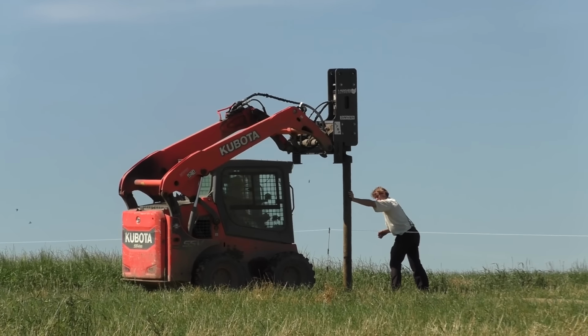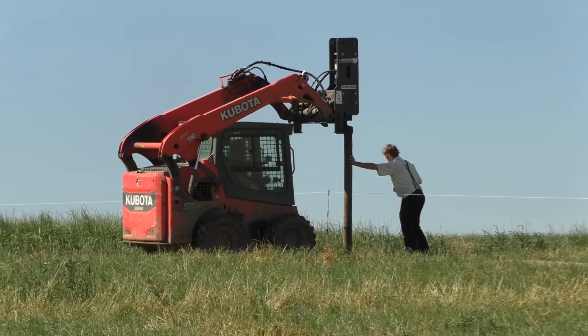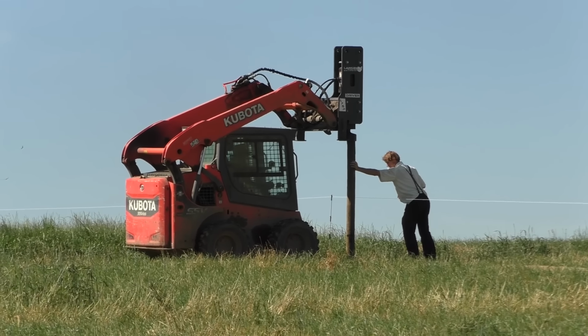Step 1. Run a string line around the perimeter of the field you are fencing. Notice the string here in the video? You will use this as a guide to place your posts.